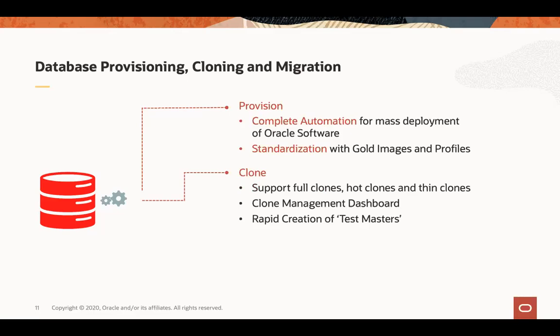On the cloning side, we provide a wide range of functionality for that. So first of all, we support different types of clones, full clones through RMAN backups, hot clones on the multi-tenant side, and also we take advantage of thin clones through the various storage platforms. And so you can really pick and choose depending on the requirement you have for the specific operation or application.